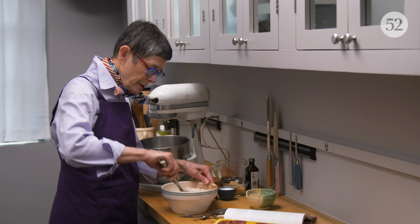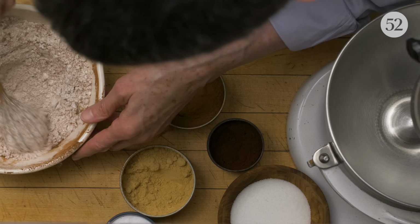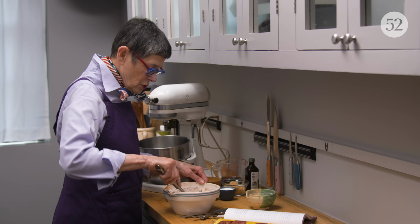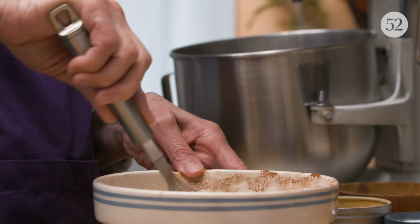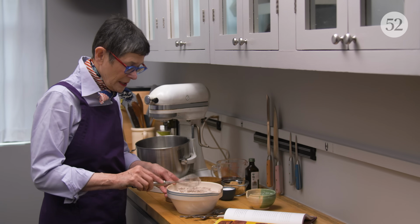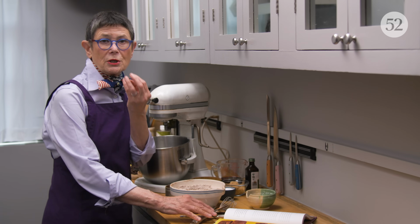So I got this recipe from a friend of mine, Christine Beck. I loved it. As soon as I got it, I made it just the way she did. I loved it so much that I just wanted more of it. So I pumped it up just a little bit, added the coffee, the espresso, added something else, which you'll see, and then made a thicker cookie so you'll really be able to taste it.